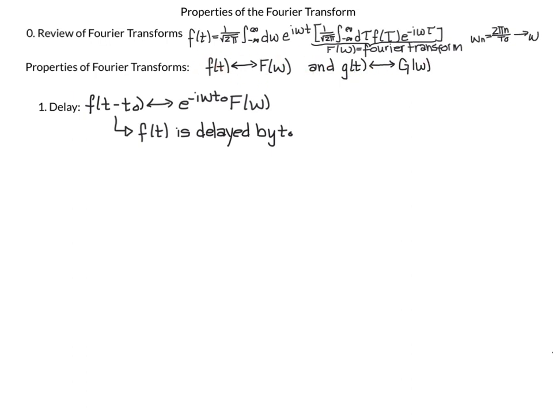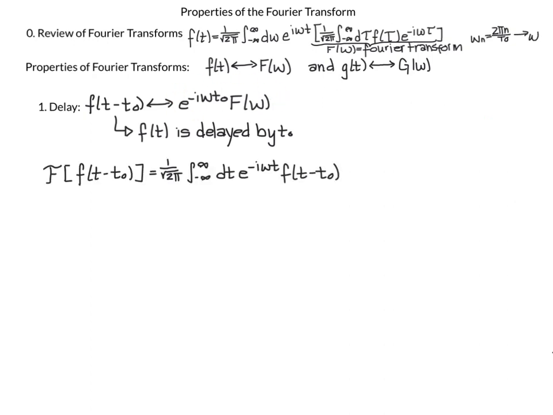But we know the Fourier transform of f of t. So how does a delay, in other words, if we do t minus t naught, how does that affect our Fourier transform? It would be super convenient if the Fourier transform of f of t minus t naught was equal to the Fourier transform of f of t minus the Fourier transform of f of t naught. But it's not. It's equal to this here. And so let's derive this formula here.